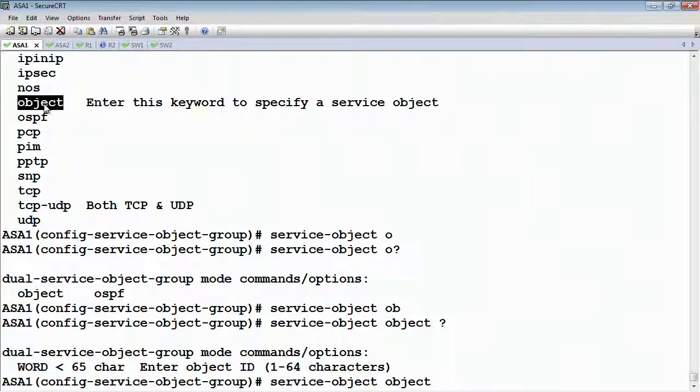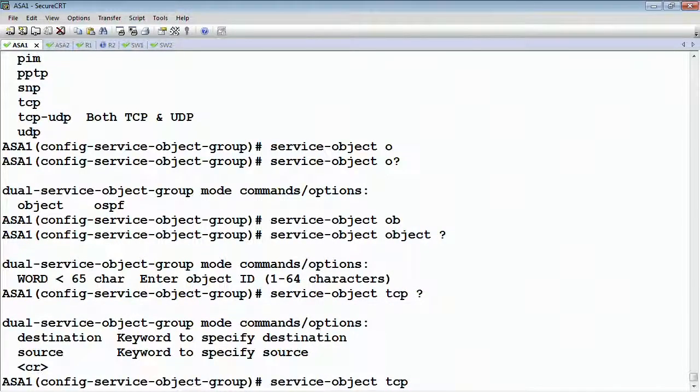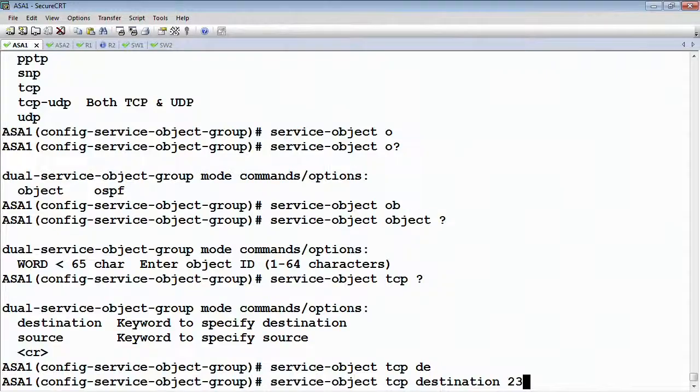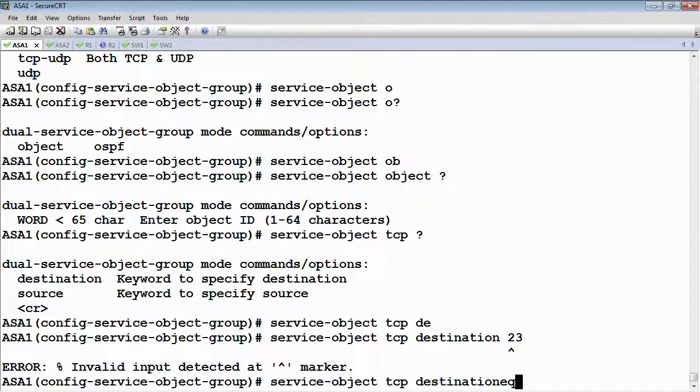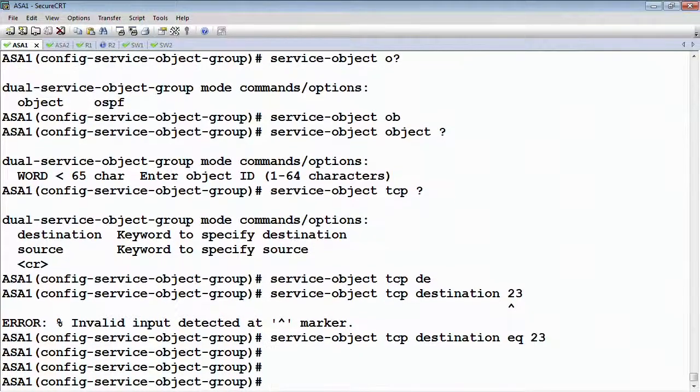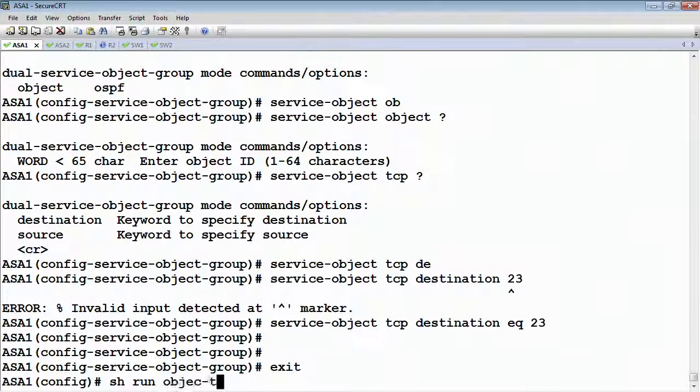You can call the object from inside of the object grouping. So then this would match the actual host. Then if you change IP addresses, you update just the object, and it's going to update anything else that is referencing it. But let's say service object is TCP destination equal to 23, and show run object group.